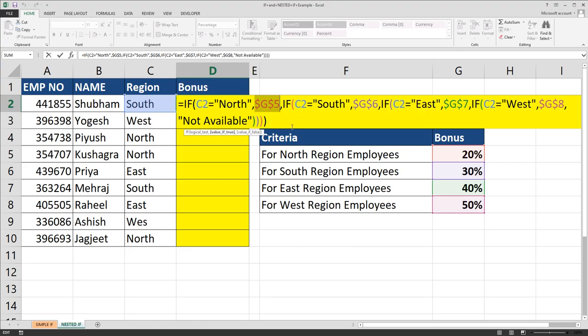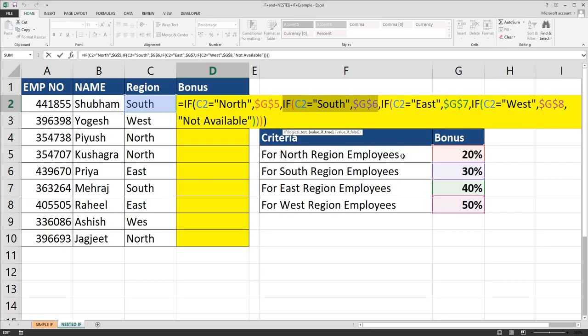Now, here we have just the last argument, that is value if false, and we still have three criteria to be filled. So we will start one more if now, and again we will check C2 equals south. If C2 contains the spelling south, it's not case sensitive.